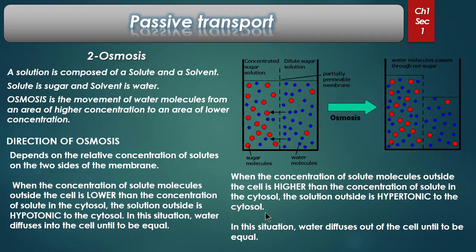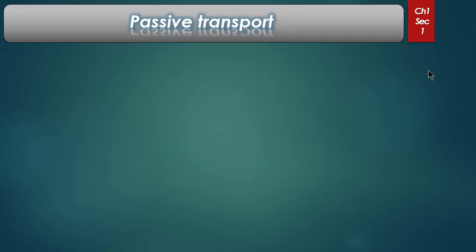So how to solve this problem? When water moves a lot into the cell, it may just burst, and after bursting, you know what happens, it will just boom, okay? So how to solve this problem? Actually, before telling you how to solve it, I'm just gonna show you isotonic.